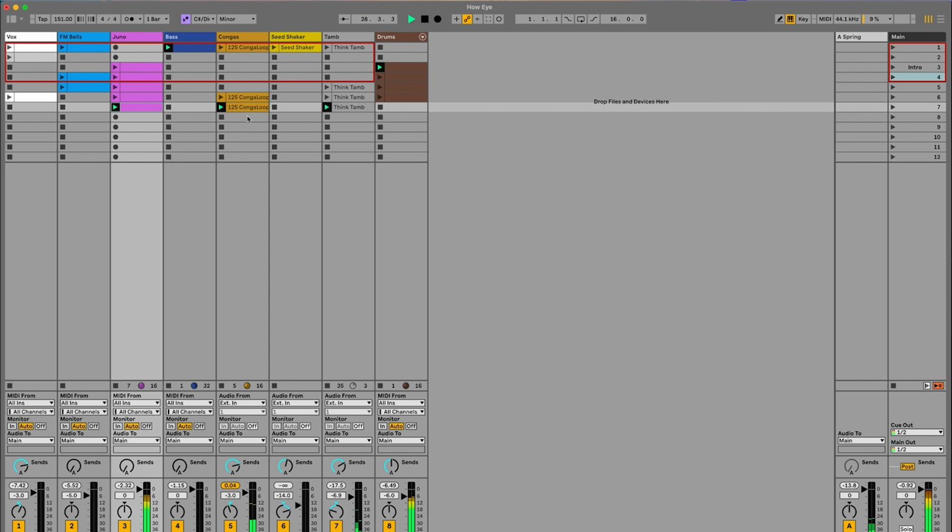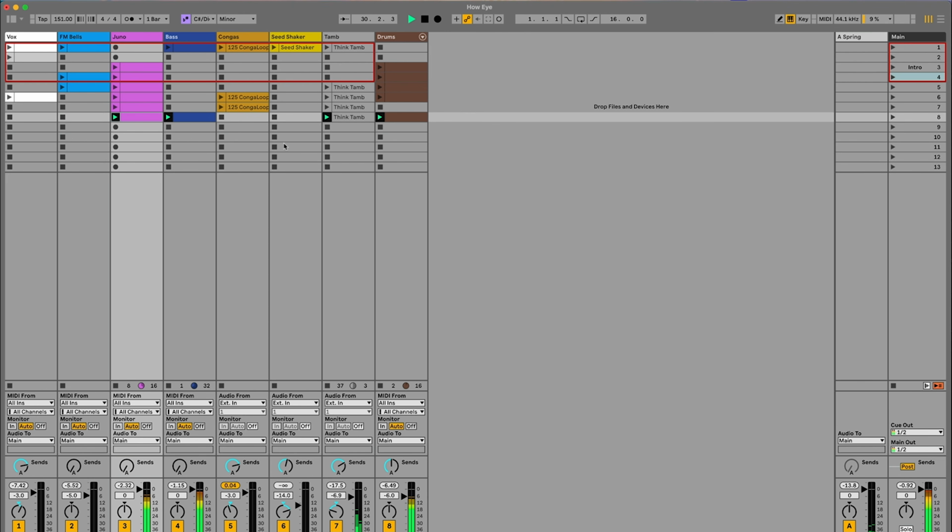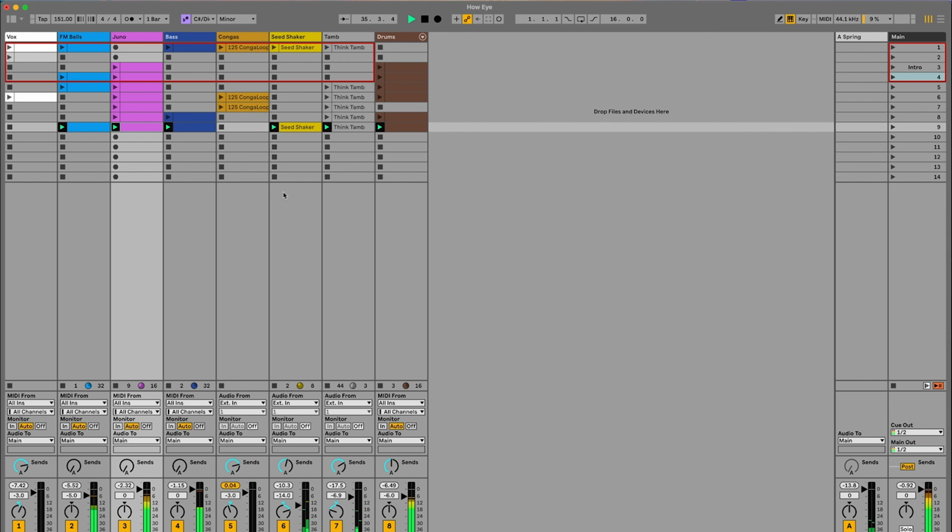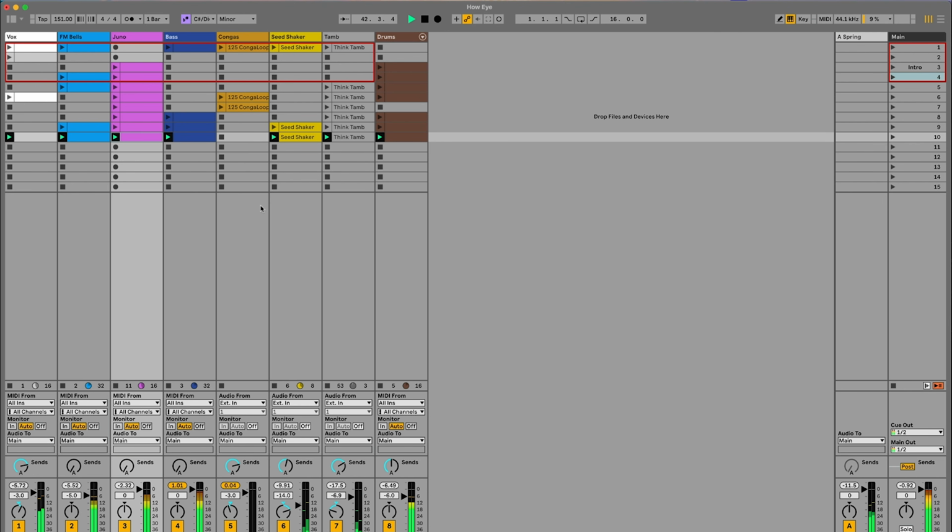So here's an interesting scene. Maybe I'll take the congas out for this one. Command-Shift-I. Bring the shakers in and FM bells. And I'll bring in this vocal part here. Now, what you can start to see emerge is I've already got this structure forming for my track. And just using my scenes, I can play through from the top to the bottom just by triggering the scenes, this rough structure that I've created.